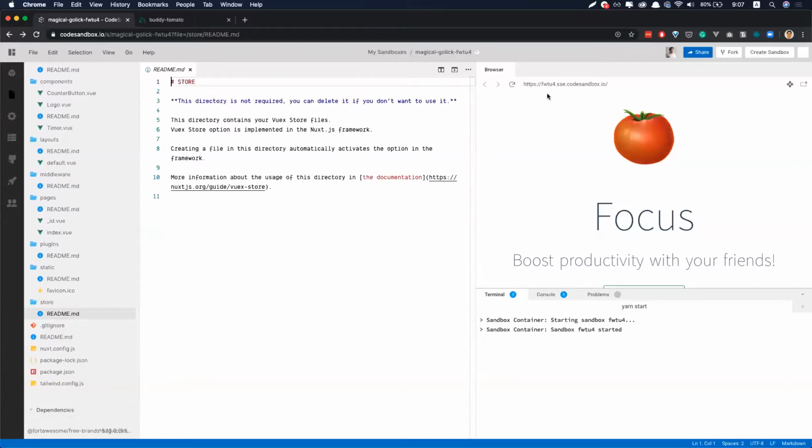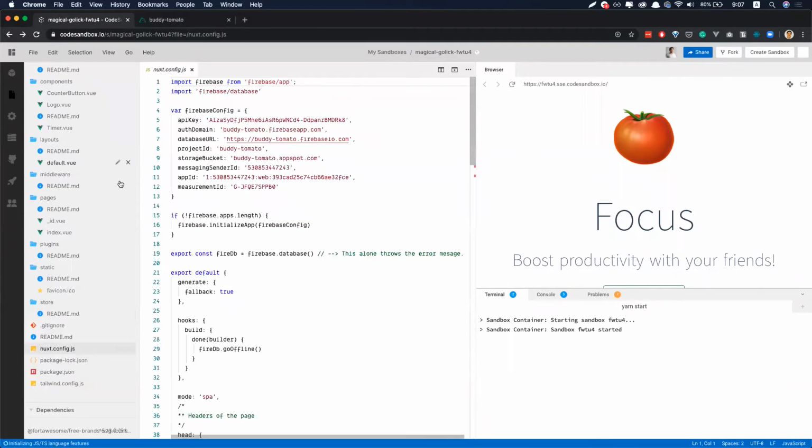Now later on, right after this webinar, when you want to build your own, you just have to click on this button called fork. Fork is like a photo state. Basically, when you want to fork a project, you just click it, and then you create a version in your own sandbox. And these are some of the configuration files. Remember, I talked about Nuxt.js. This is the one that we are using.